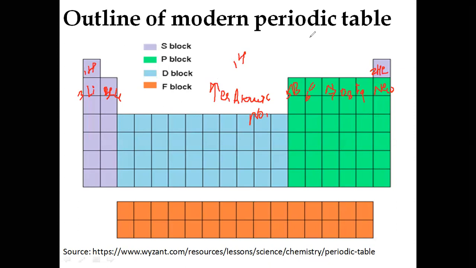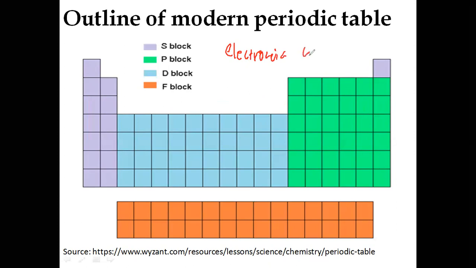Let's begin with the next very important fundamental property used in this classification, that is electronic configuration. We already had a detailed discussion regarding electronic configuration, so please go through the previous videos. Electronic configuration is very important here. Let's begin with group number 1. How many groups are there in this table? It starts from 1 and ends with 18. So there are 18 groups and 1 to 7 periods in the modern periodic table.